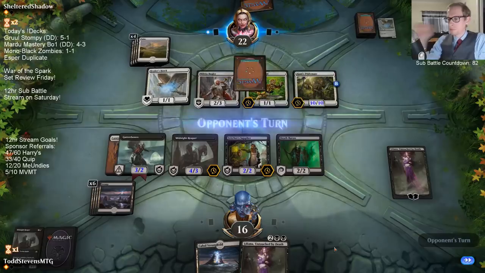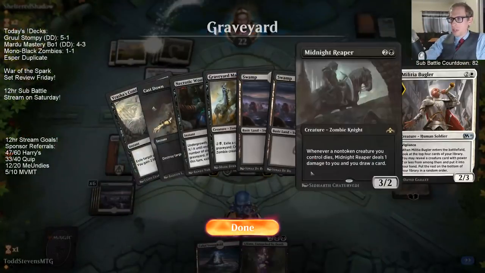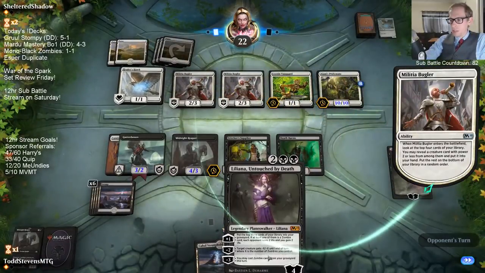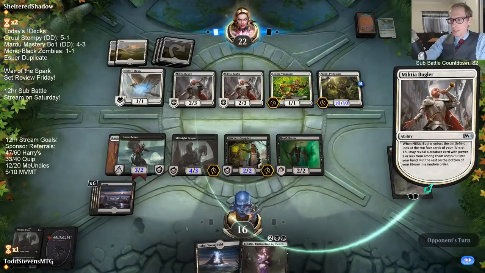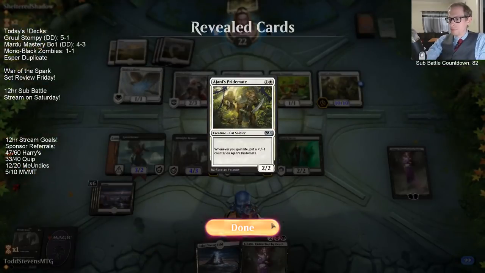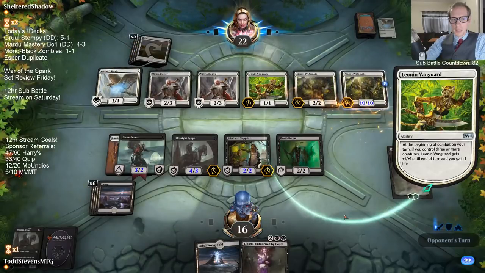So the plan right now is to put a bunch of creatures in the graveyard. Right now we only have the 2, but the plan is to put a bunch in there and then play new Liliana minus 3, be able to cast a bunch of them, using this Cabal Stronghold for a lot of mana. So that's the plan right now.